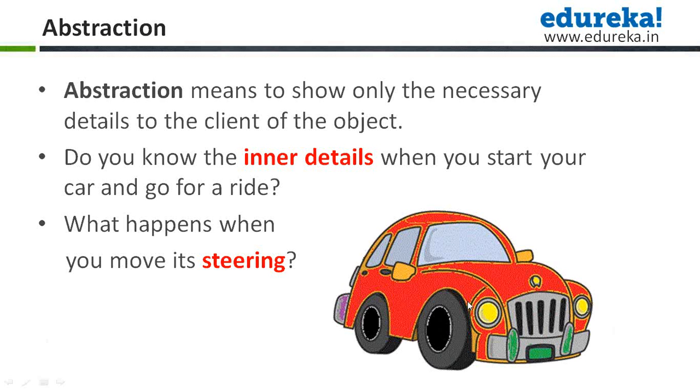Similarly, abstraction is also implemented in Java. You can have abstract classes in which you can only have the name of the methods, name of the variables. There will be no definition of the method present in the abstract class. Right now you just have to understand the concept. We'll be dealing with the abstract class later. So all of you, are you clear with the abstraction? What does it mean?